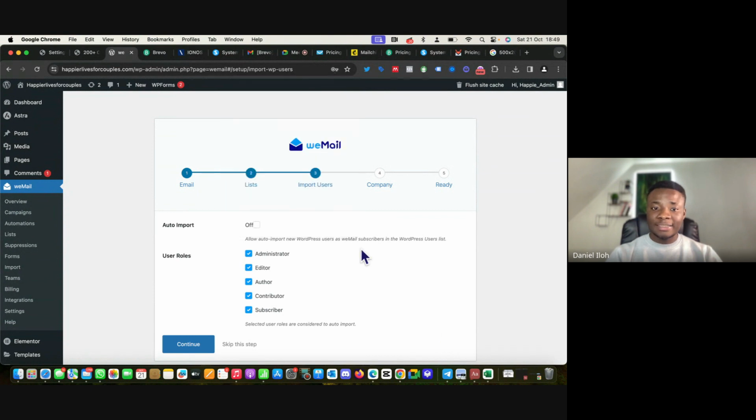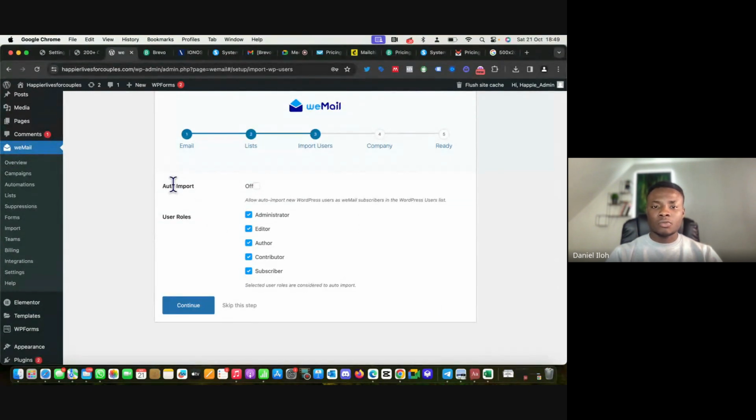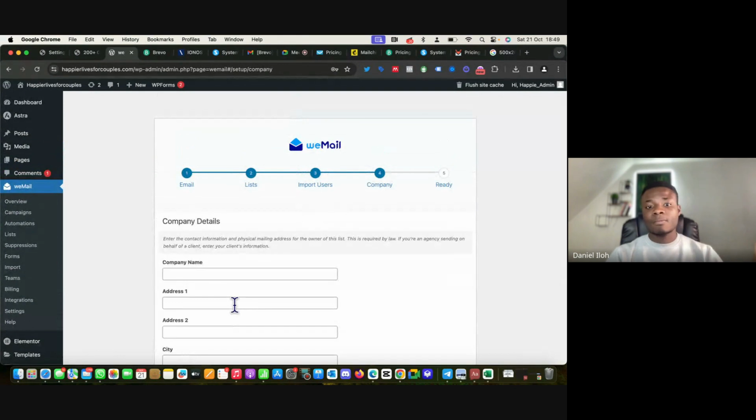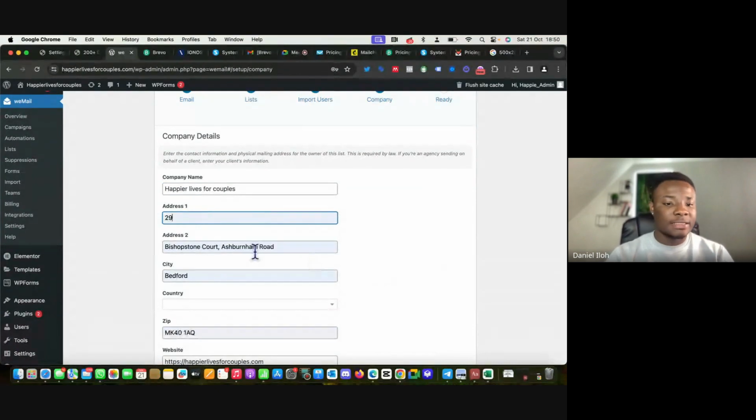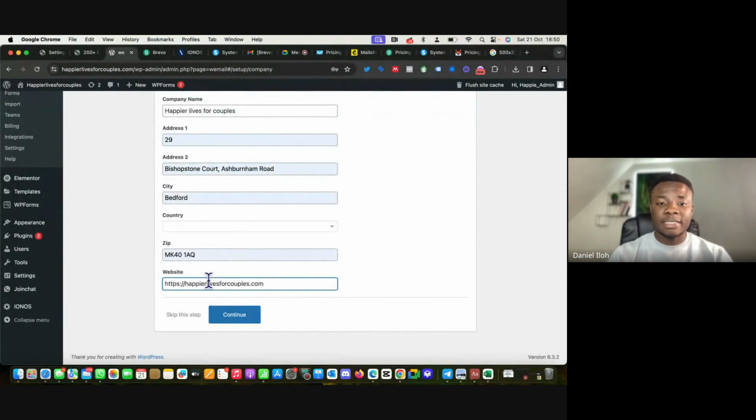Once you've done that, it will ask you auto import. Just leave this. User role, you can skip this step. You don't need this for now. Then company name. So you can put again your company name. You can put your address, website, all set.